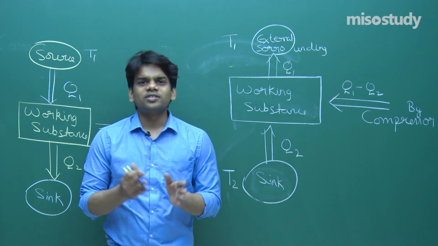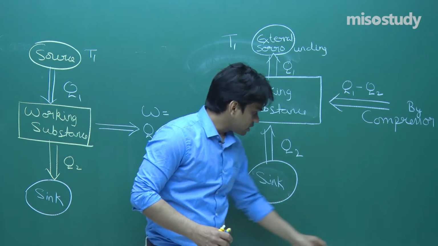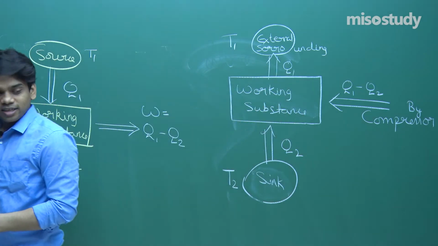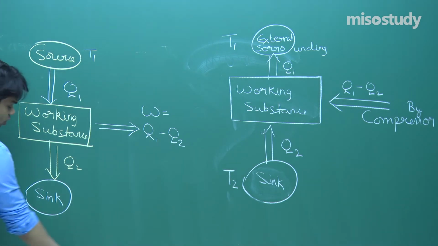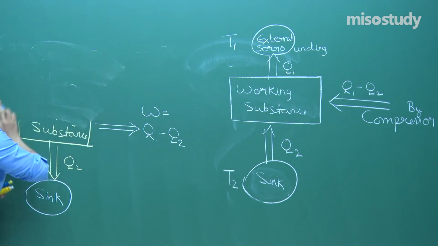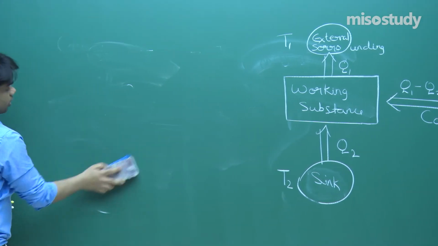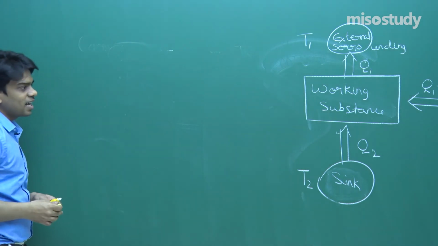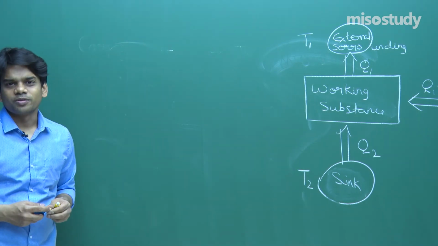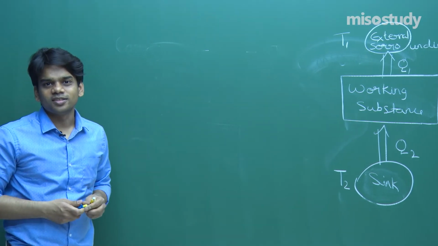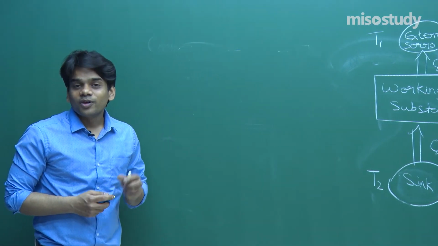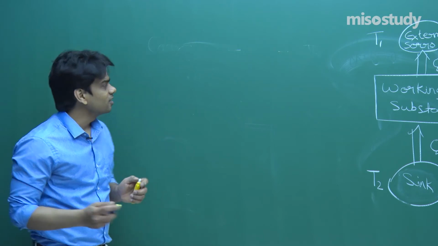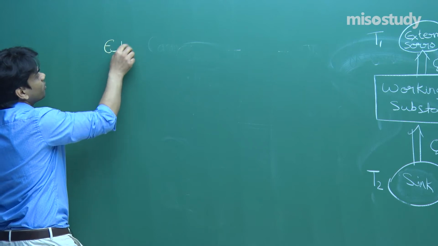Now let's talk about the refrigerator's efficiency, because that is the most important point for the refrigerator. Let's write down the efficiency of the refrigerator. You all must know that efficiency can be clearly identified from what work it is doing. It is extracting Q2 amount of heat energy. And what is the work done on it? The work done is Q1 minus Q2. So Q1, the amount of heat rejected, has no role to play. You see here, the efficiency of the refrigerator.